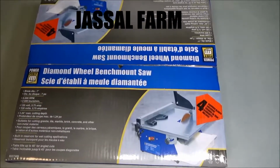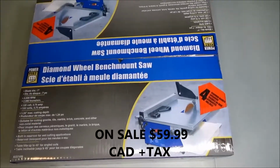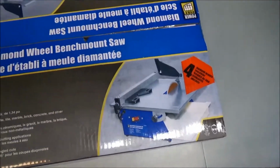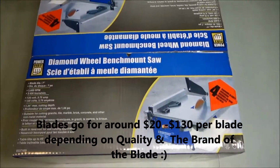Today for you guys, I got a Princess Auto 7-inch diamond wheel bench mount saw. Picked it up for around $59.99 on sale from Princess Auto. And I don't think you guys can get a better deal than that, because the blades alone go for more than that. This one's special. I don't know if all of them carry this one.